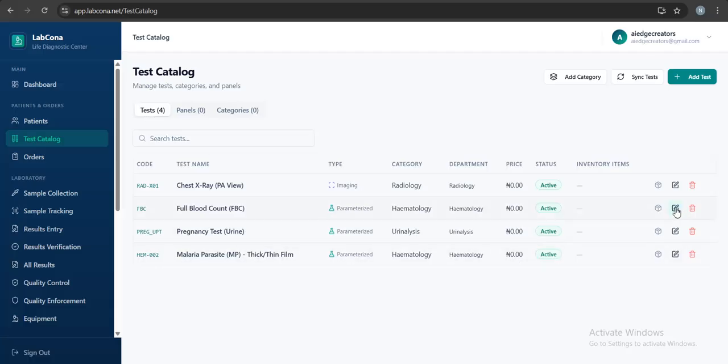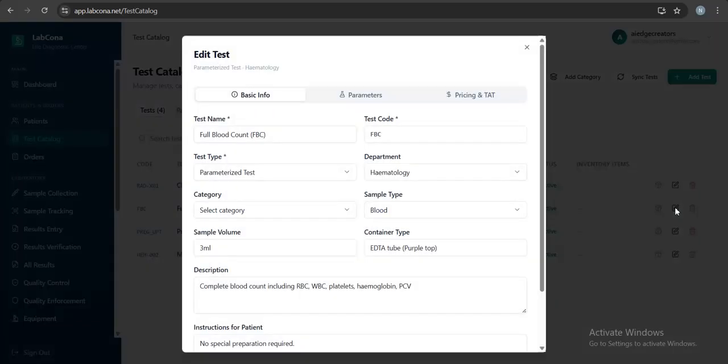So you can edit it. Let's edit this. Once you click on that icon, you can change the name if you want. I'm going to leave it as it is. You can change the test code if you want.